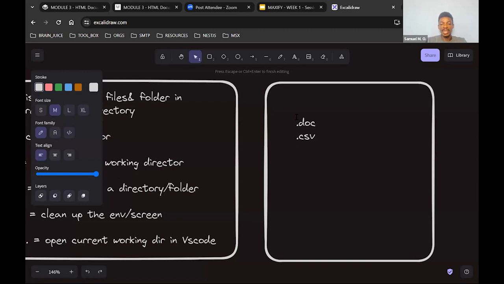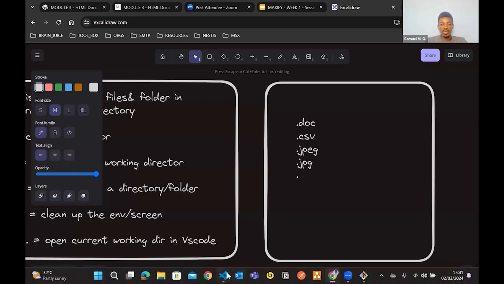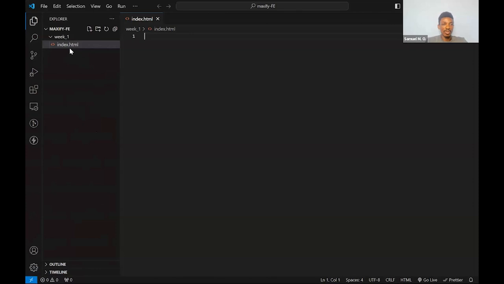If it's an image, it can be .jpeg, or you can even see .jpg. You can see various formats. These things are extensions. Even VS Code has its own extension. HTML has its own extension, .html.